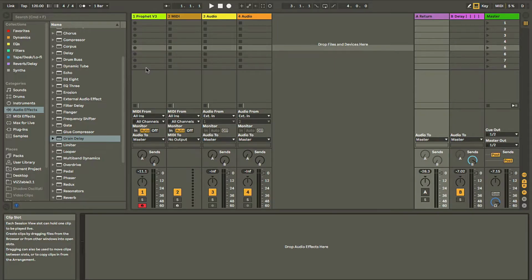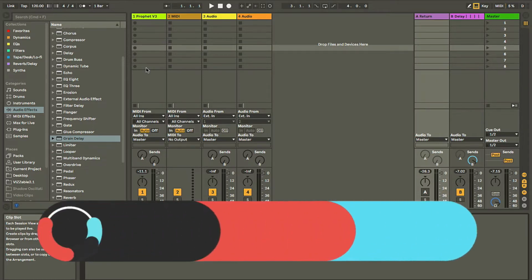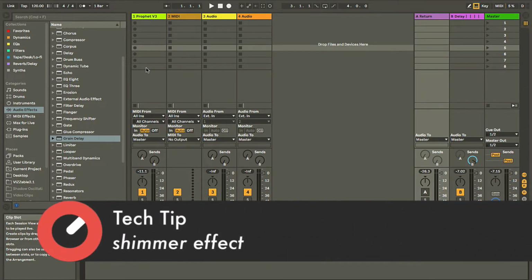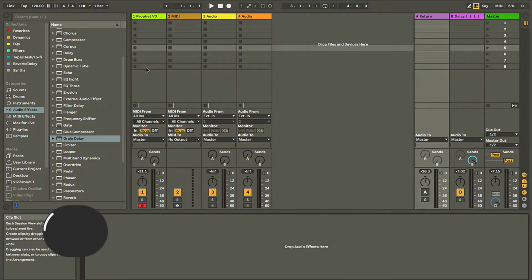So here we are going to look at our favourite tech tips from over the years, and I'm going to look at one of my absolute favourite effects and how you can make it in your own DAW using built-in plugins without having to spend any money. You can spend money, of course. People like Sound Toys make Crystallizer, Valhalla make Shimmer, because that's what we're going to make, is the 80s Shimmer effect.